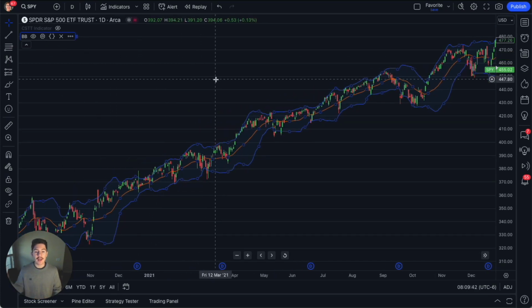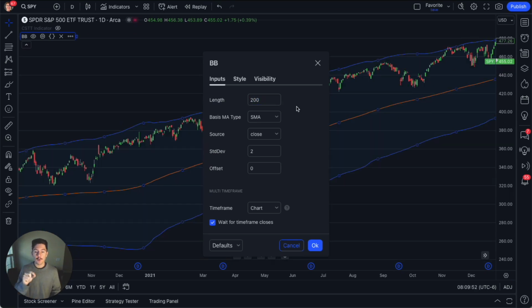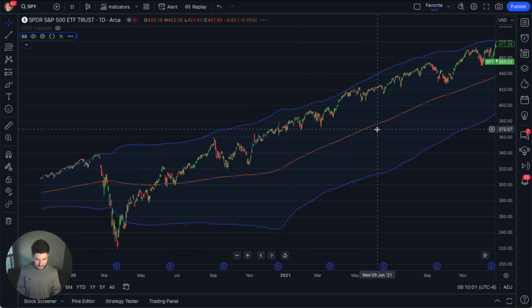Well, we need to stop doing what everyone else is doing, right? If everyone else is doing it and they're losing, why would we copy them? So let's go in here to the Bollinger Band settings and change it a bit. I'm going to change it to 200, which means that the moving average, the center line, is looking at the last 200 days. And I'm going to change the standard deviation to 2.2 because I like to be fancy, and this is what I found works best over time.